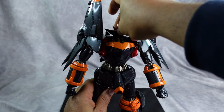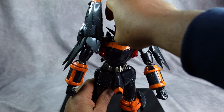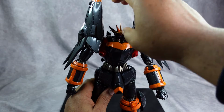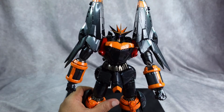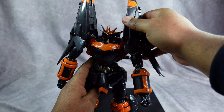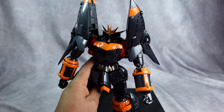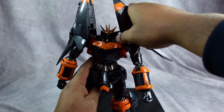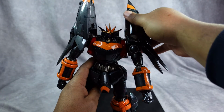But like I said, it unfortunately is just the design itself that makes that head not be able to really do that much. Now, what I probably would have done maybe have this to where this can raise up so you can actually turn it a little bit. I don't know how you would do that from a design perspective, but that's what you've got for the head. Then for the shoulders, this actually will move because this is on a separate joint there. So you can move that back and forth. This will also go in, but of course you're going to be hitting his head. Okay, so you've got that there.